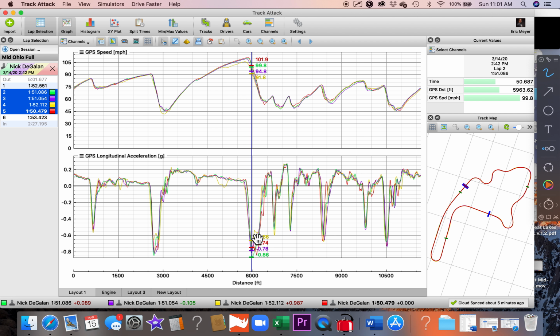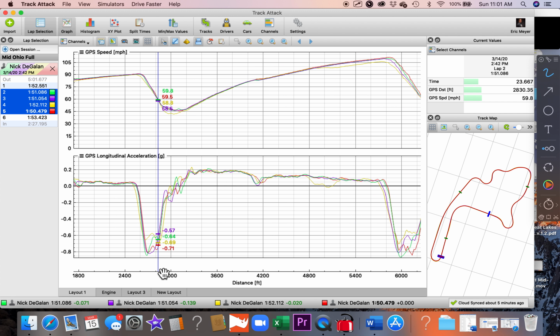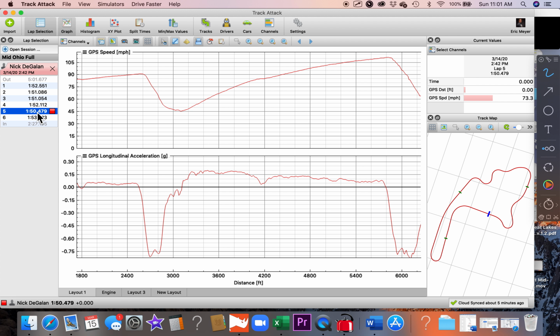This is supporting me right now in, hey, my initial gut was brakes. This is another additional supporting piece of evidence that says, yep, brakes. This too. See this variation in those G's right there? That is another one. May have been traffic, maybe not, but we've got 4 laps here that show variation.